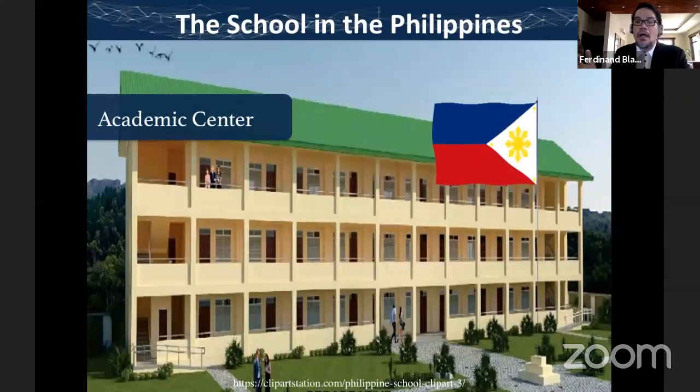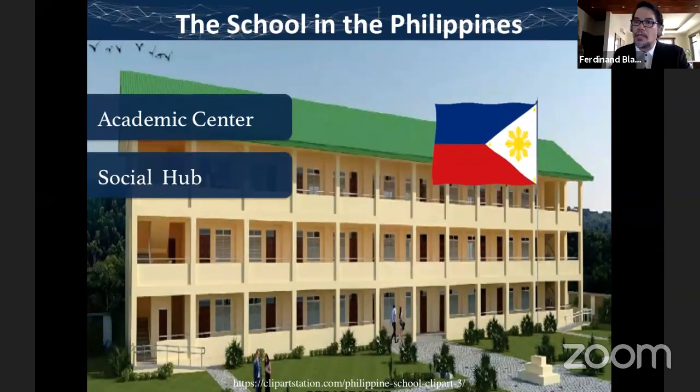I think we are number 2 in the allocation for budget by the government, and each family, from preschool to graduate studies, would go to a formal school like this. This is a vector of a K-12 school in the Philippines. So the school has always been the academic center where we would pursue our continued learning.